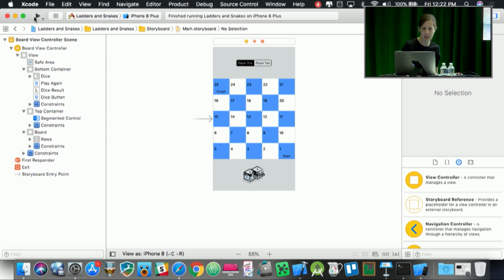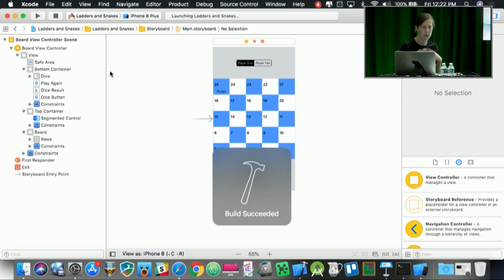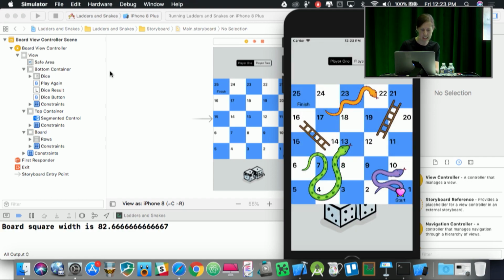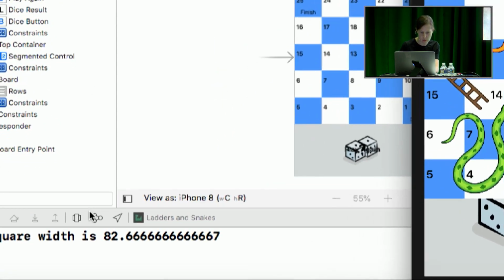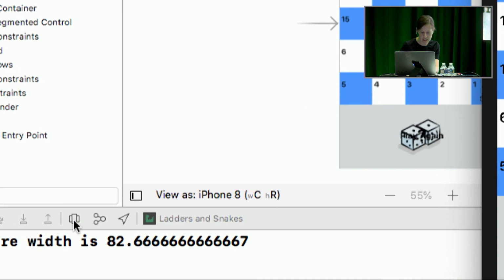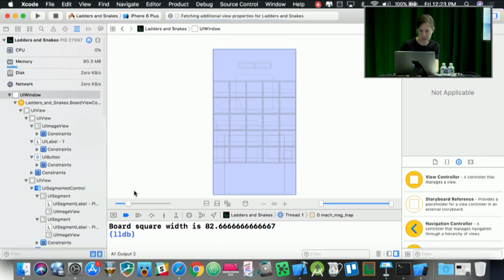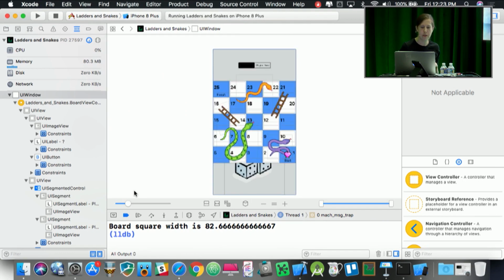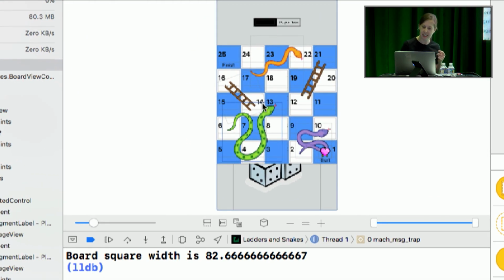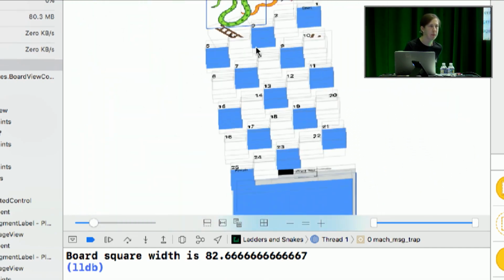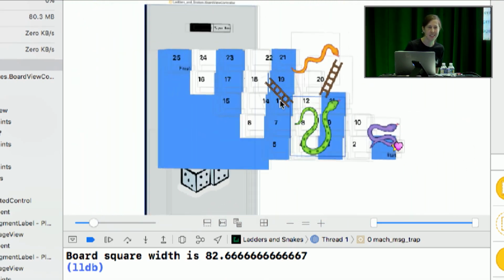I'd like to actually inspect a little bit more closely what's happening when I run the application. So we'll just hit run on the simulator again. And I'm actually going to make use of this little icon here. I click that. This is actually, scrolling back out, the debug view hierarchy feature of Xcode. Really cool. I really enjoyed this with the snakes and ladders board because you can actually drag and see all the different views that you've got in your application. And it works really well with this nice little checkerboard effect.